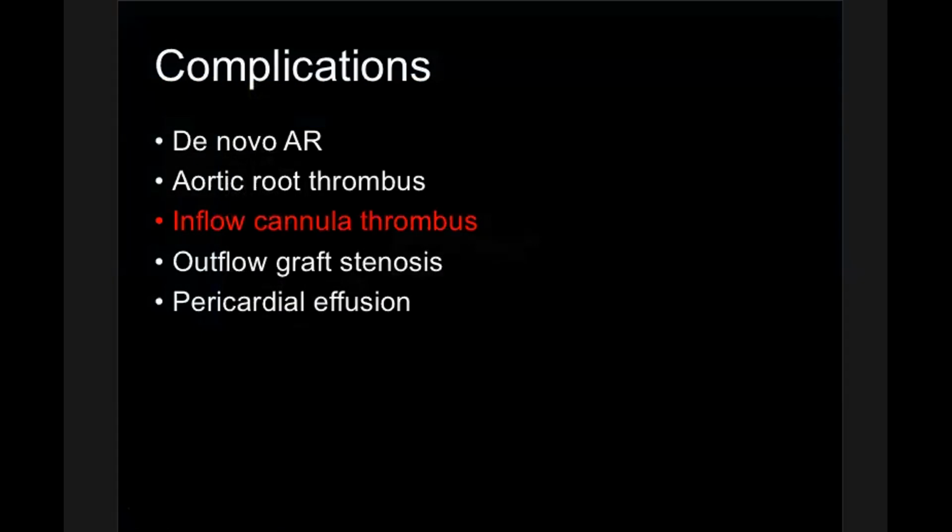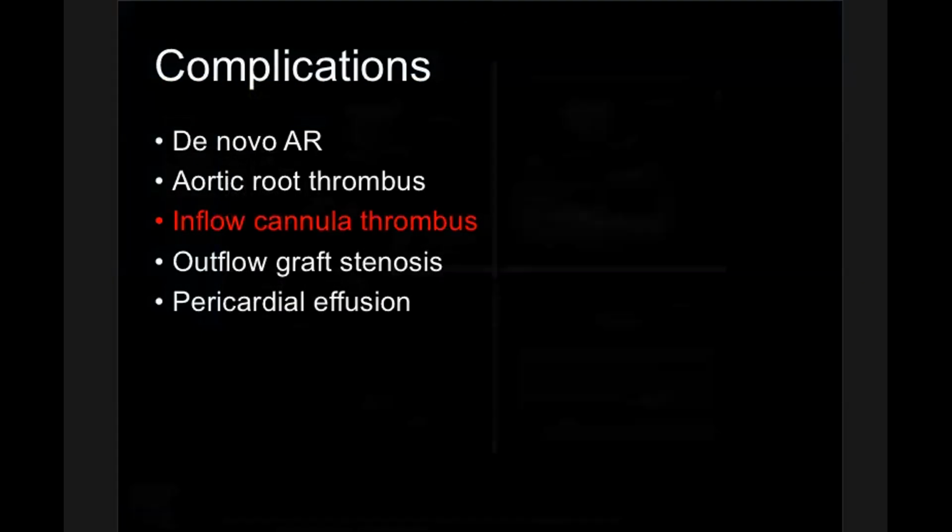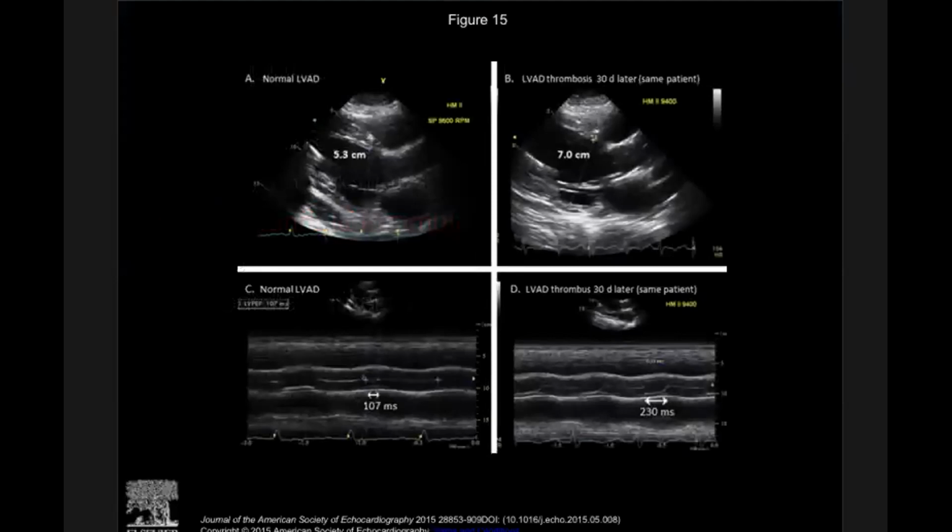Inflow cannula thrombus, I showed us this slide earlier, and that can be noted with the fact that the LV starts to dilate, and the aortic valve opening starts to increase because the inflow cannula is obstructed. So the flow now starts going out the native LVOT.